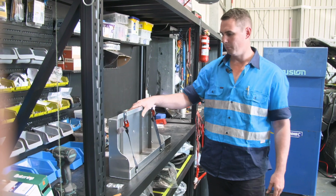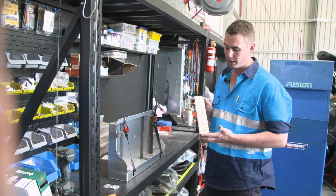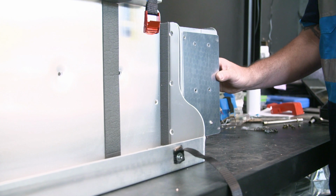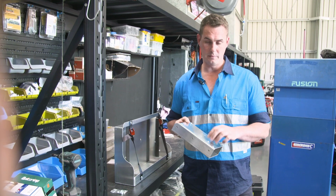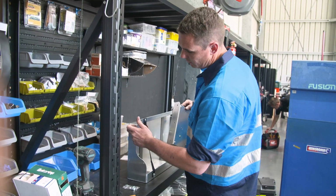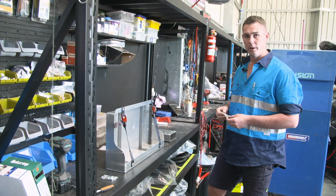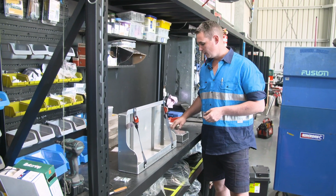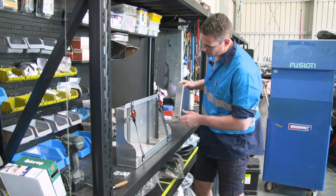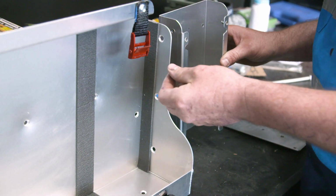So we've unwrapped our battery tray. This one here has got the additional accessories bracket. On this goes the DC-DC charger, the LVD, and the 50 amp breaker. It also has these 3 holes in the side for those of you who've opted for the 240 volt charger. So all the nuts and bolts are included in the kit, as you can see. These 4 Rivnuts here go in through here. So we'll bolt that one there together to start with.